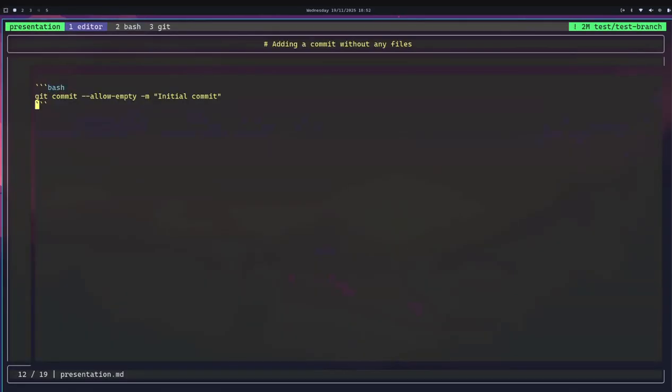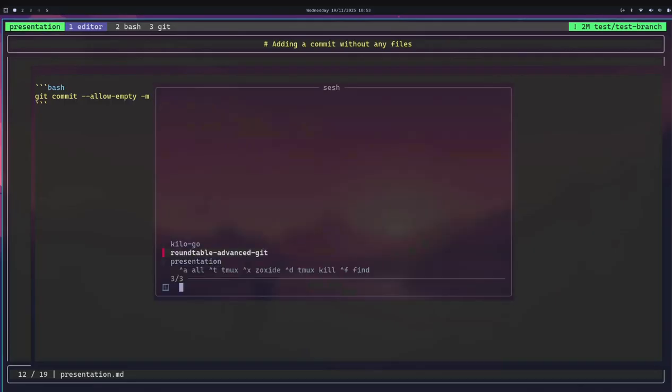What I also use this for, and I used that before I found the next command that I'm going to show you, is to flag that I have a good commit here. So I would create an empty commit saying, oh, this is it. All tests are green, so this is always a good commit. So if I need to rebase, I don't need to go that far back.